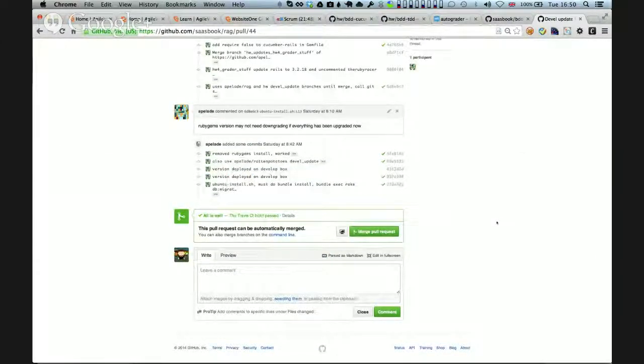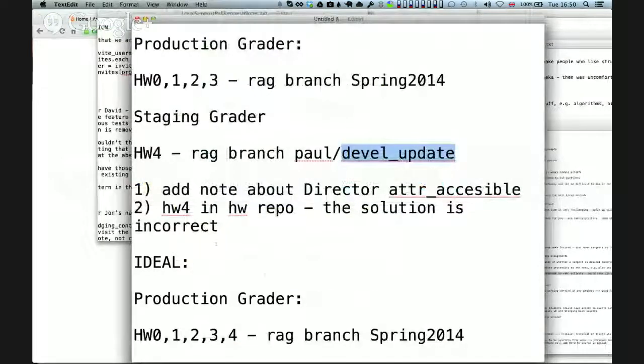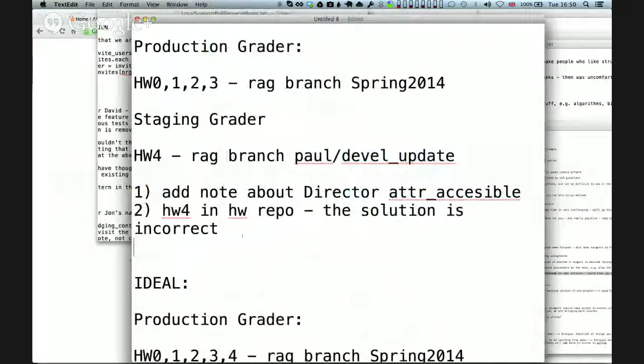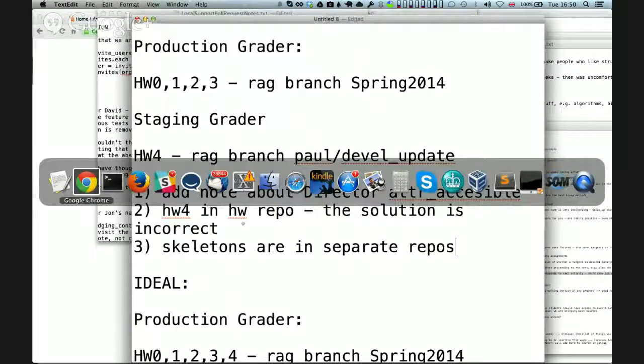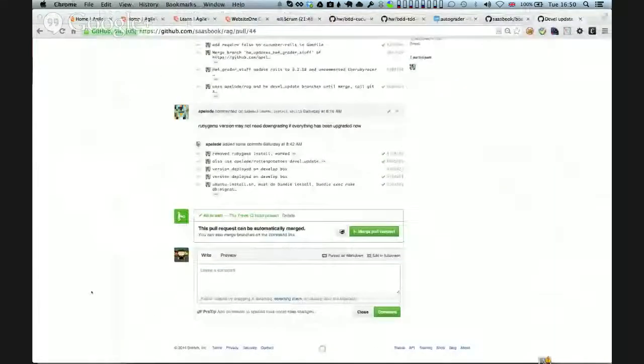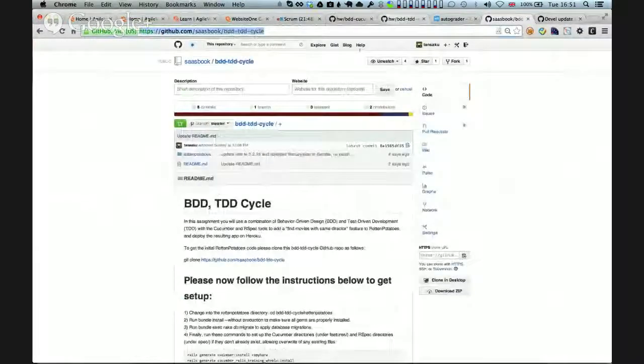The other issue we've got is that now the skeletons are in separate repos. Right, and that was my quandary: where do I do the pull request to? Since it's supposed to be a public repo, you can't do a pull request of private stuff to it, right? So the thing now, moving forward, is that this is the skeleton. I think ultimately, the skeletons are here.